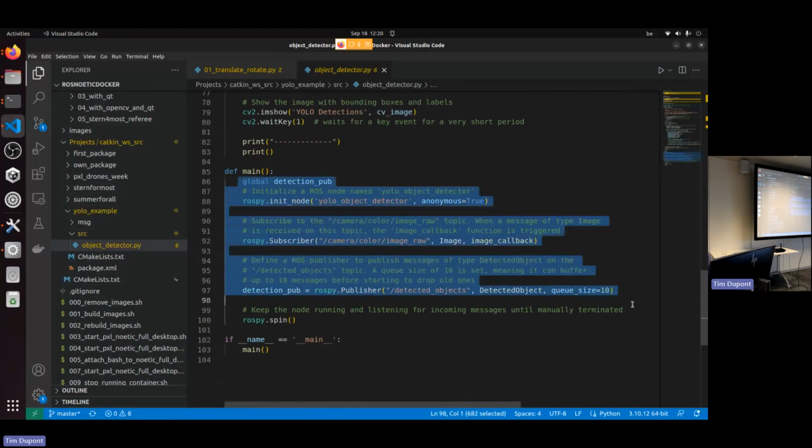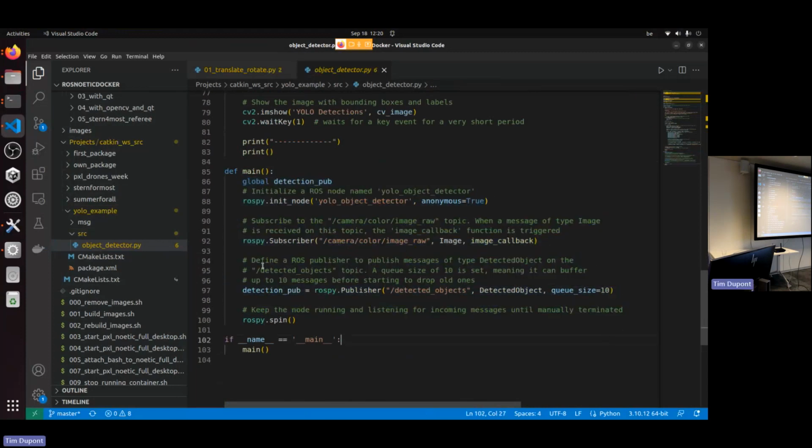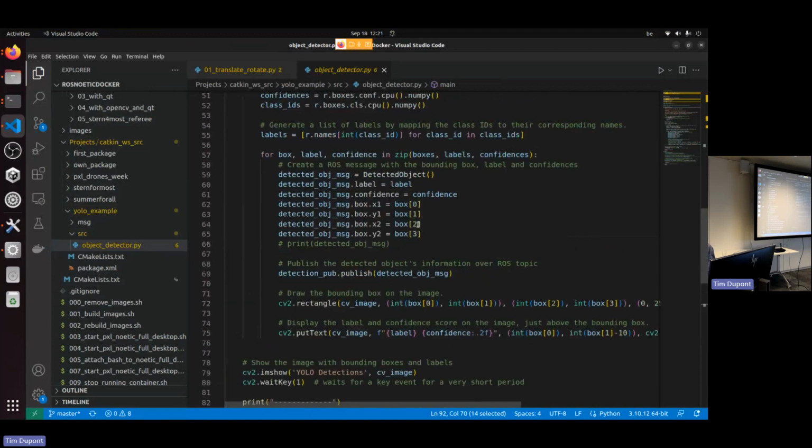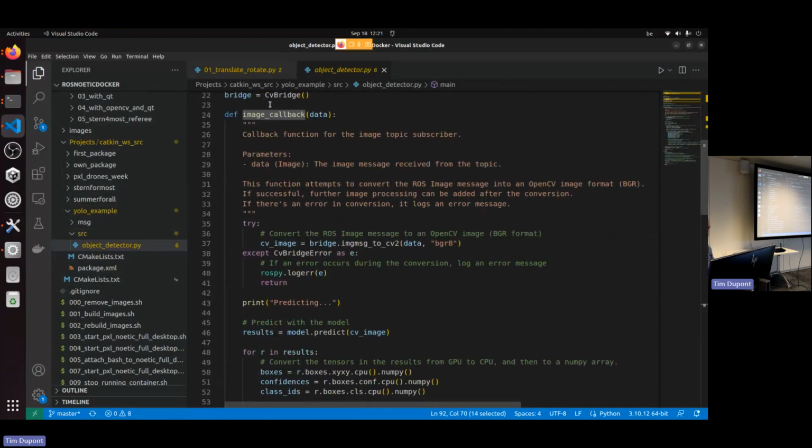So what is the rest? Here you start the whole thing. What is it doing? It's subscribing. I'm guessing it didn't tell you everything about publishers and subscribers. So it's subscribing to the image raw topic. And when these images are received, it goes into the image callback function, which is here. The data contains the image received on the topic. And what we're doing then is converting it to an OpenCV image so that you can do something with it using OpenCV.